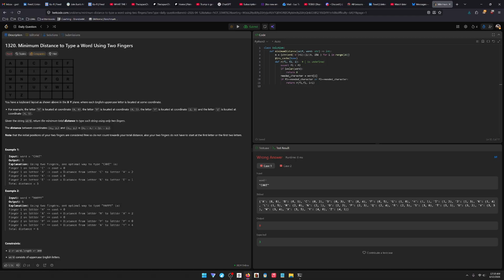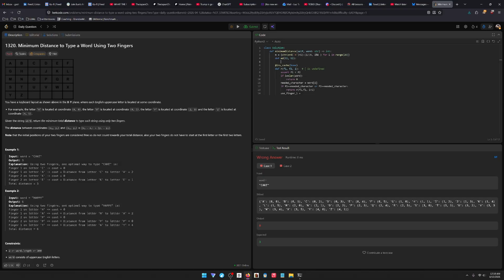So, from here, okay, we either need to move finger 1 or finger 2, right? So, use finger 1 equals, I don't know. Well, we'd have to move to the position, right? Manhattan distance of tuple 1, tuple 2.